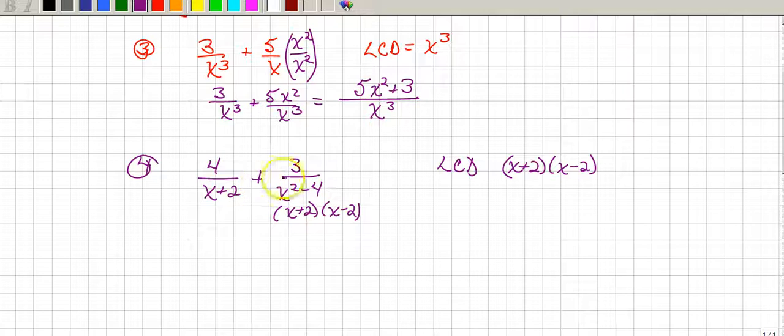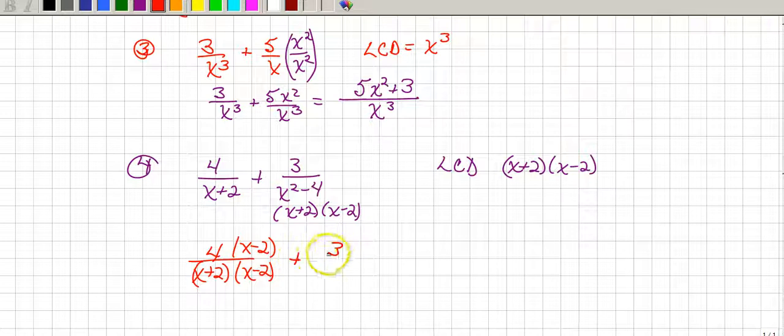The x plus 2 is shared, so we're not going to count it twice, because the highest power of any x plus 2 expression is the first power. And the x minus 2, there's only one of those also. So the least common denominator is x plus 2, x minus 2. So we'll come back over to the problem and give that first fraction the factor that it does not have. We're going to append an x minus 2 to the denominator and also the numerator.